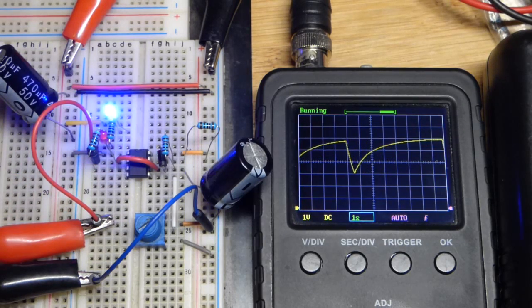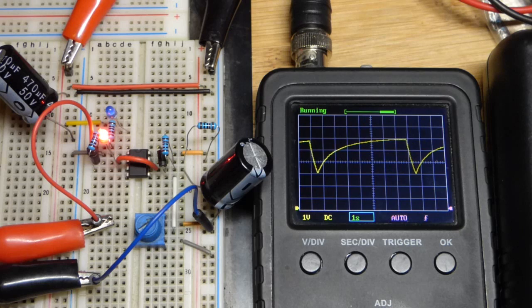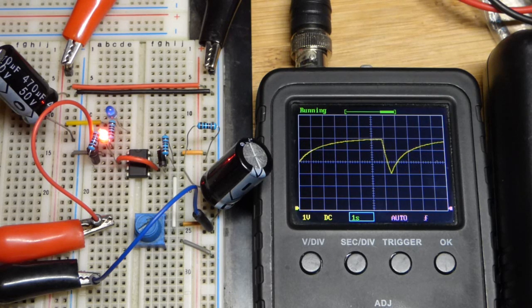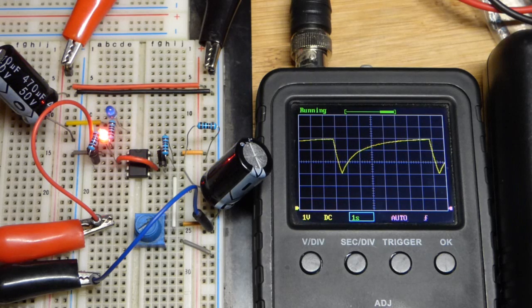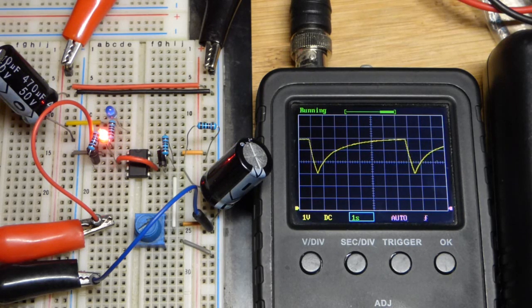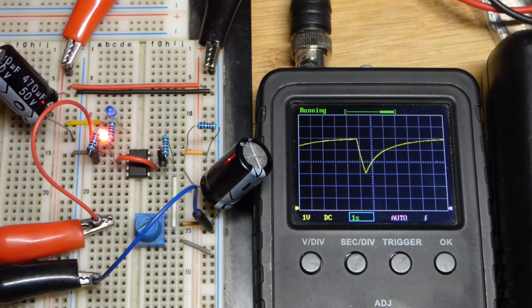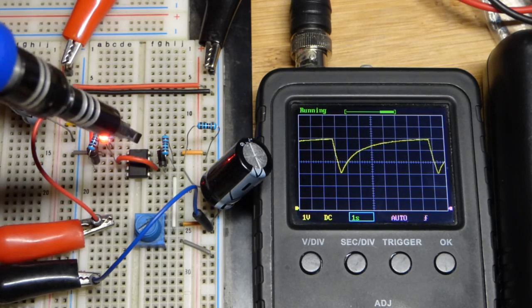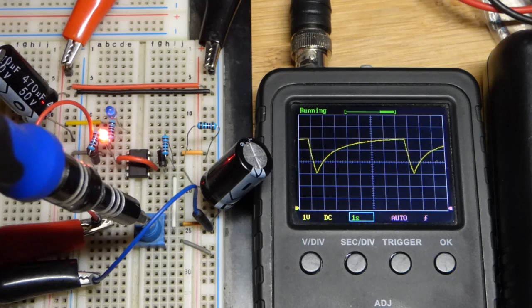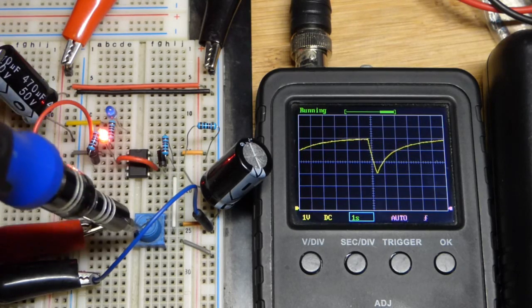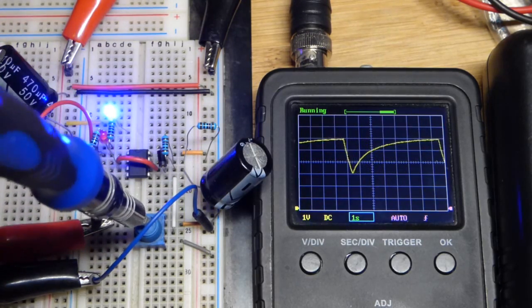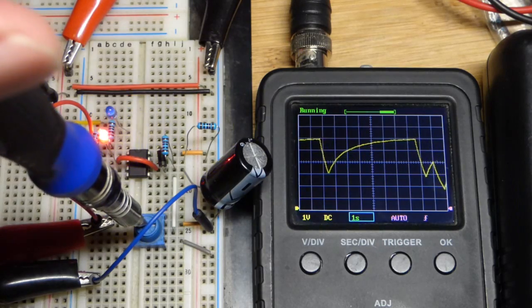That's because now there's only two resistances, basically, on the low side. So now it's halfway, the lower side of the voltage divider. Hopefully that makes sense. The upper side is directly to the positive supply. So its upper resistor doesn't matter anymore because it's being bypassed by the trim pot right there. So we can adjust the timing that way.